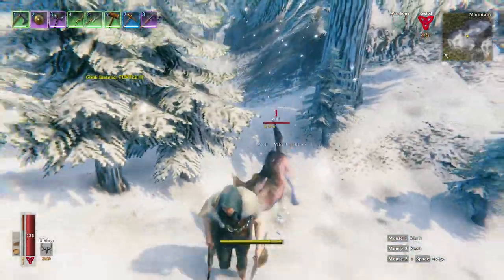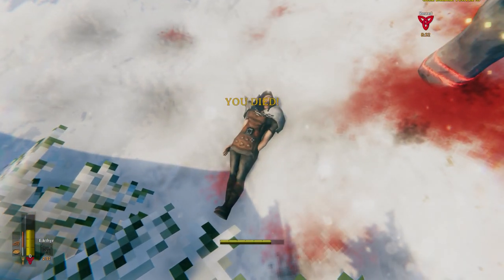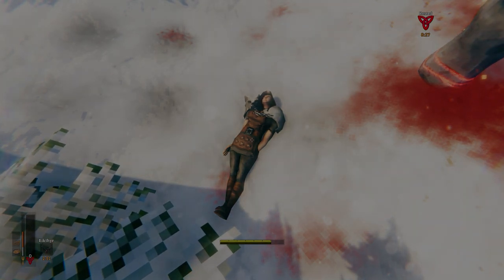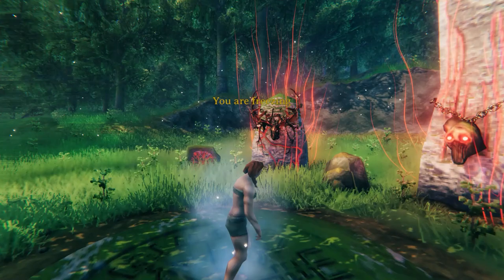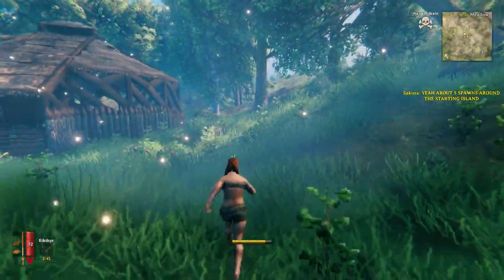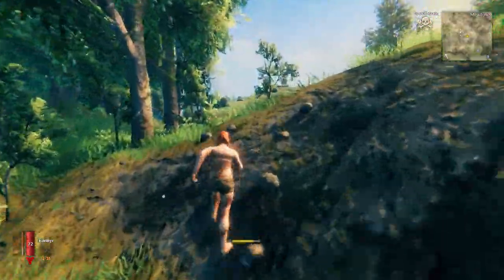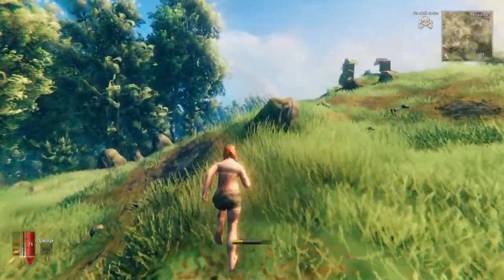Oh my god! Holy shit! Oh my god! Holy shit! Holy Christ! Well, here we are. Back here again. Dude. Oh my god. And I'm naked and I have to go up the hill to get my stuff. Wow. I was not expecting that.